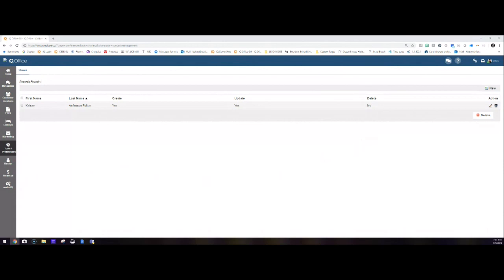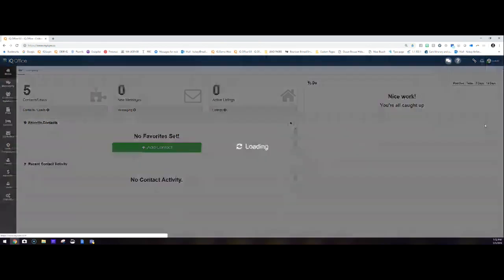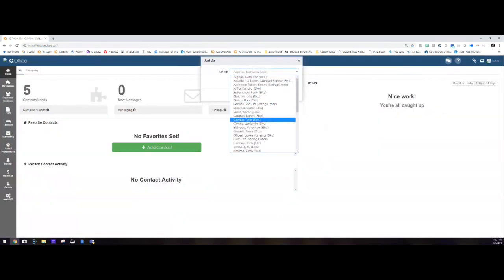So part of the art of a team is creating a seamless contact and knowing what's happening. And really at the heart of IQ Office, the goal is that you can actually see what everybody else is doing. So if Kyle has a conversation with a client and then Sue goes to follow up with that client, Sue can see what Kyle said. If I go in, I'm going to just act as myself here so I can show you what that share looks like.